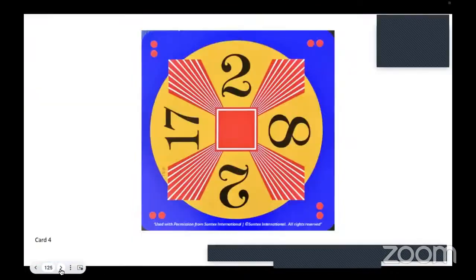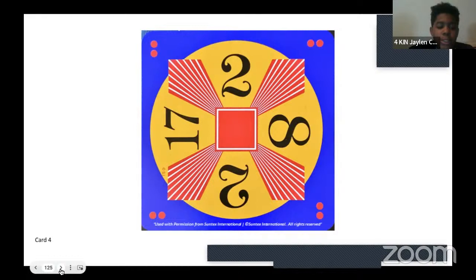Timekeeper ready. Jalen. 25 minus 1 is 24. 17 plus 8 equals 25, and 2 divided by 2 equals 1. And 25 minus 1 equals 24. Correct. 2 points.